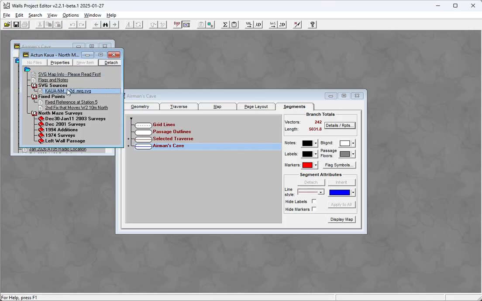I don't think that if you have multiple SVG files in the same tree, it currently just automatically merges those together right now. I haven't checked, but I doubt it. But if not, that's another nice feature that I hope to eventually add in the future.